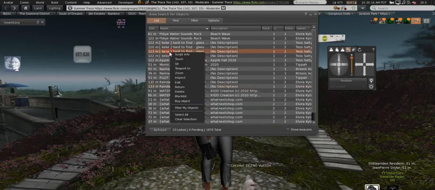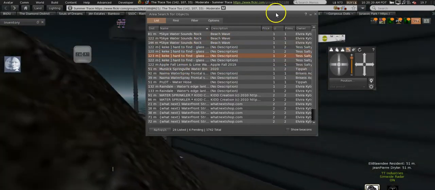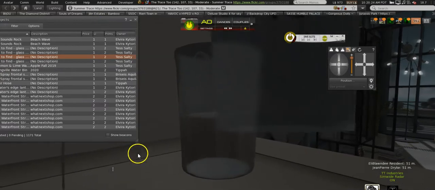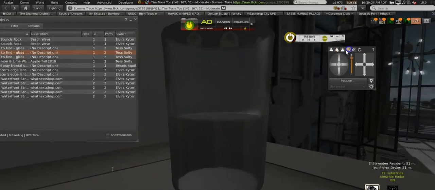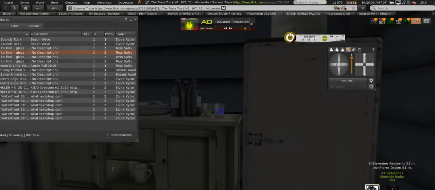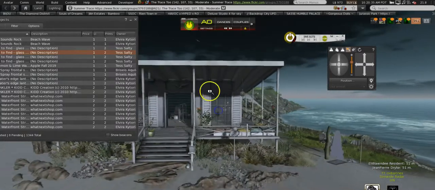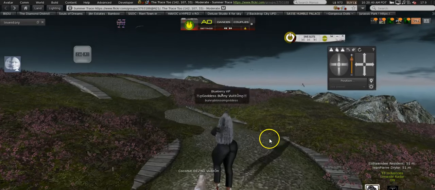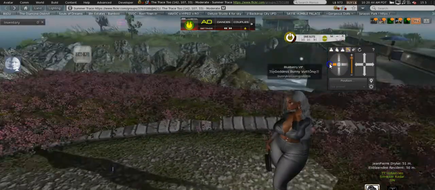And then you can just right click, zoom, and then it shows it. That's where it is. That's a glass of water I just zoomed in on. Anyways, that's area search. Area search is important.